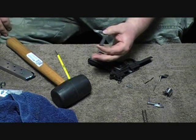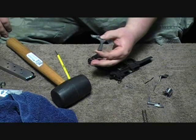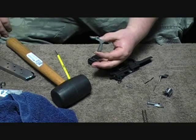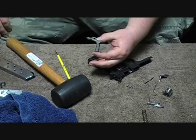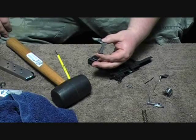Well, it's not really a beaver tail safety. It's just a regular grip safety on the original Colt 1911. So that's going to fit that a lot better. There's also a commander style one that Wilson carries.